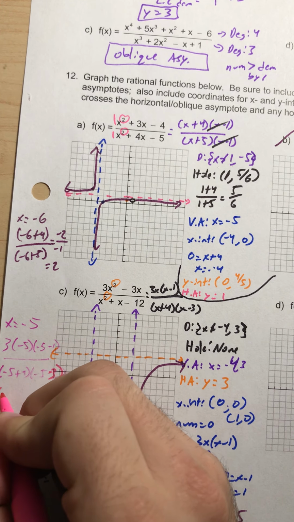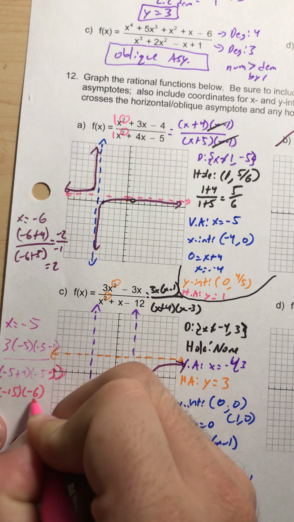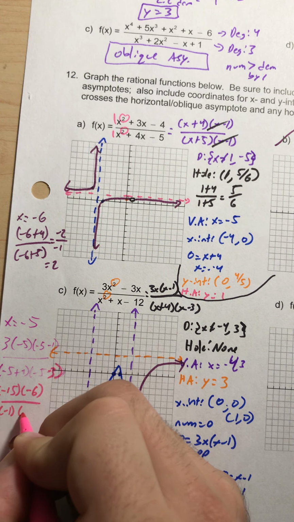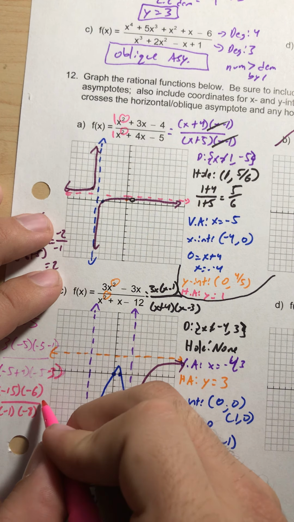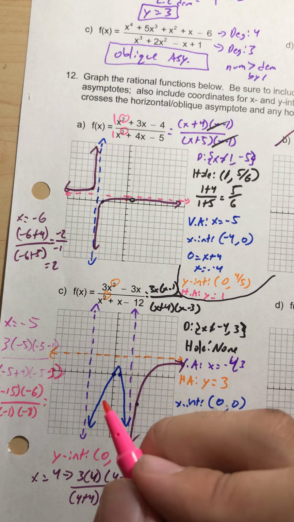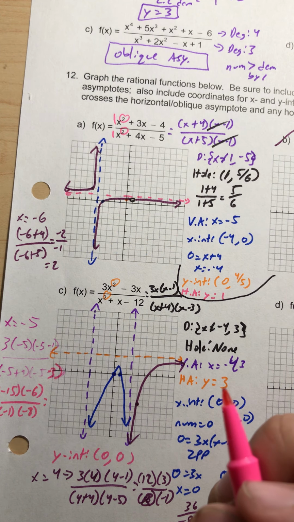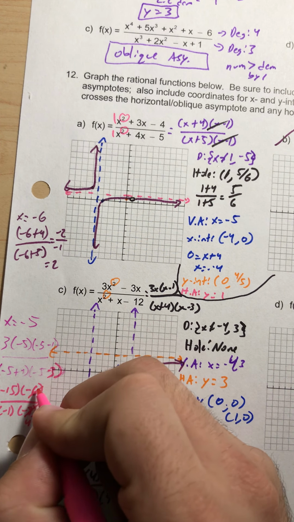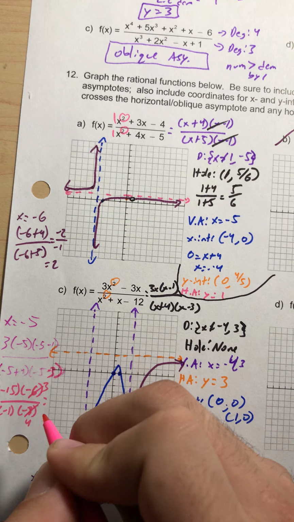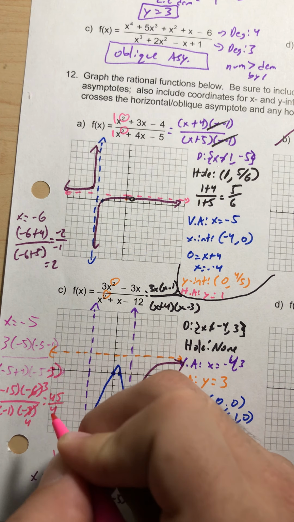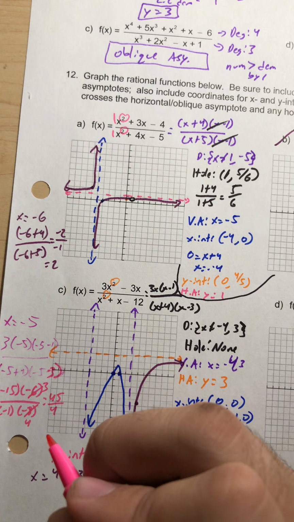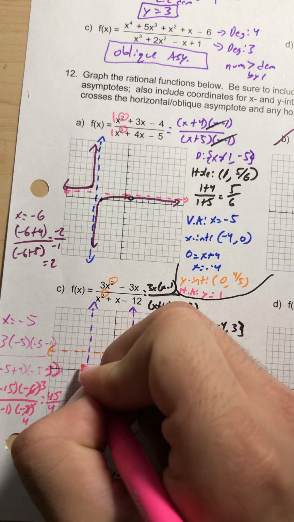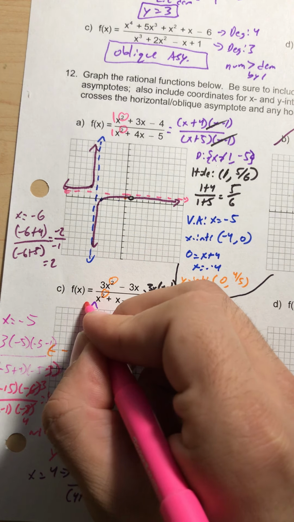So this is -15 times -6 over -1 times -8. It's going to be positive. I'm going to help myself out here: I'm going to divide this by 2 and divide this by 2. So that's really 3 and 4. So that's 45 over 4, which is over 10. So when I'm at -5, I know I'm going to be above 10. I'm going to be somewhere up there.